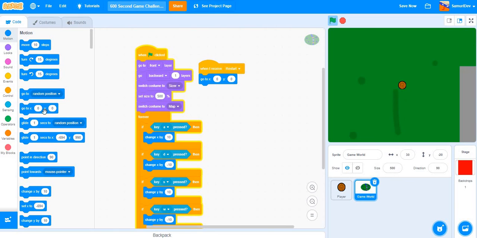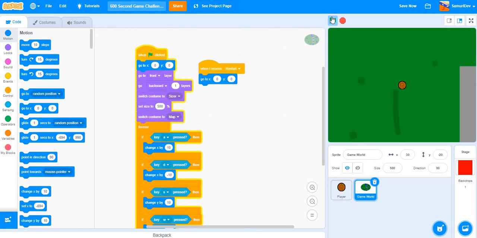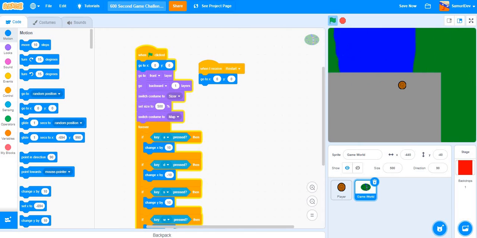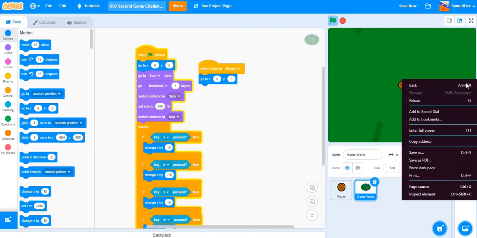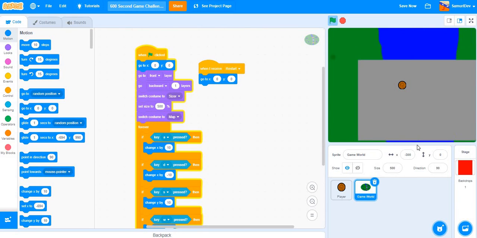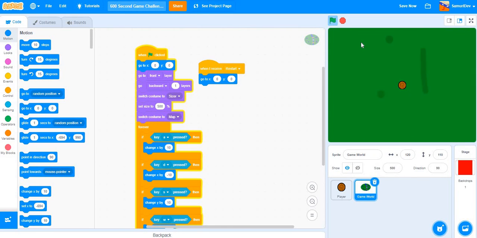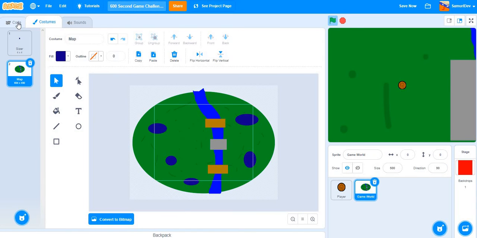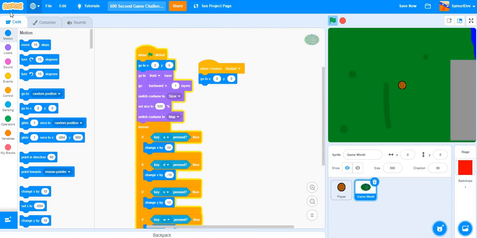See, and then we're also going to make it start on 0, 0. So now, if you go too far to the red edge, it'll respawn you. Just so you can't go past the barrier. And we don't quite start on the bridge. See, it's like right in the middle. But yeah, I'm going to pause the recording and import some music real quick, so bear with me.